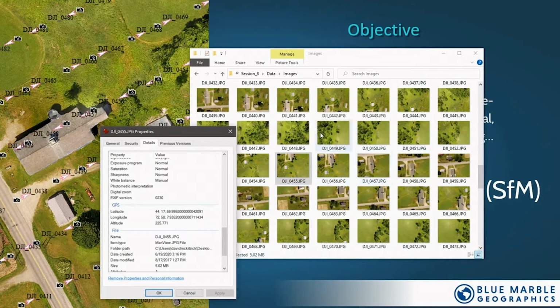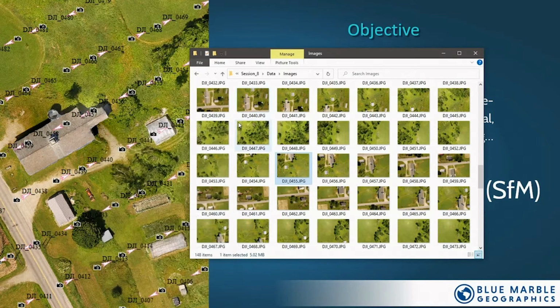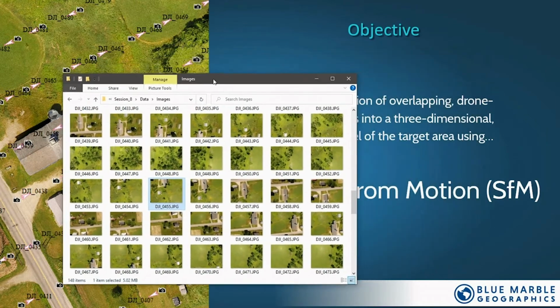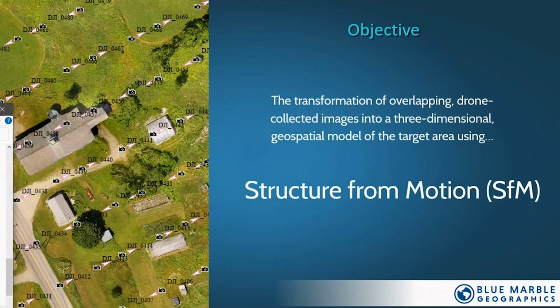applied to all of these photographs, that's how we can determine where every point on this surface is in three-dimensional space. And once again, we'll take a look in a minute at the process of structure from motion and how that actually is applied. So again, a quick snapshot, a quick look at my source data. I believe there's 148 images you'll note here. This is what we're going to process and again, ultimately generate some really cool 3D data.